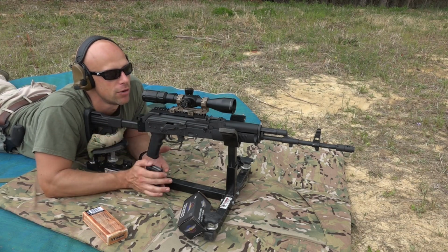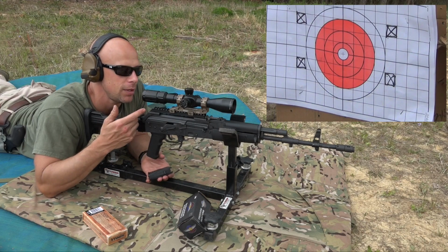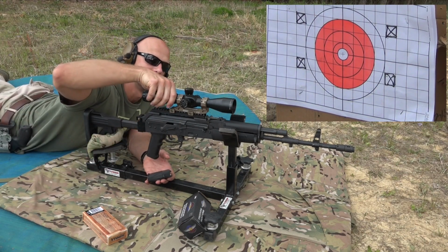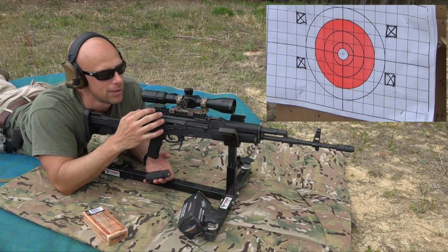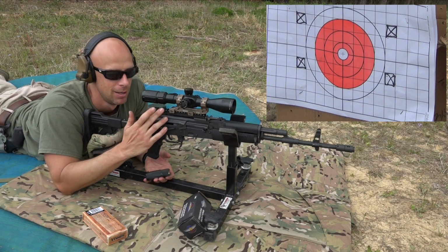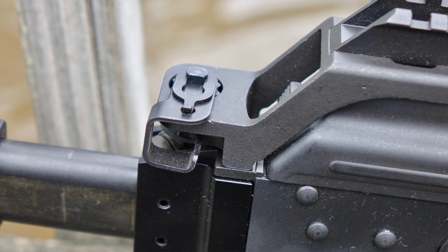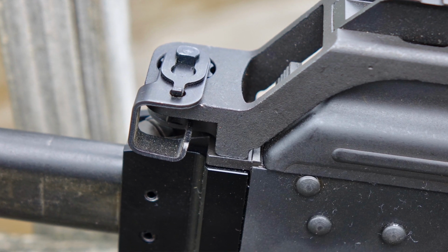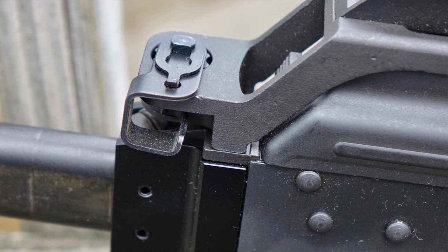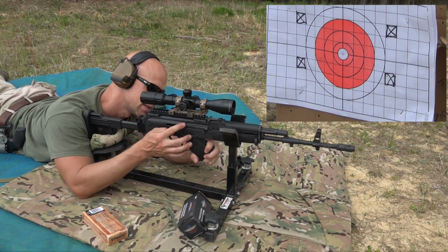Targets are downrange at 100 yards, and we're using a CTK Precision rest. We have the Primary Arms 4-14 scope in there with a Geissele mount. We have the top rail snugged down pretty tight. It is adjustable, for those of you that don't know, on the barrel rifles. And it's pretty darn tight to make sure we're not having that piece move on us. So that should do it. Let's see what we can get out of it.